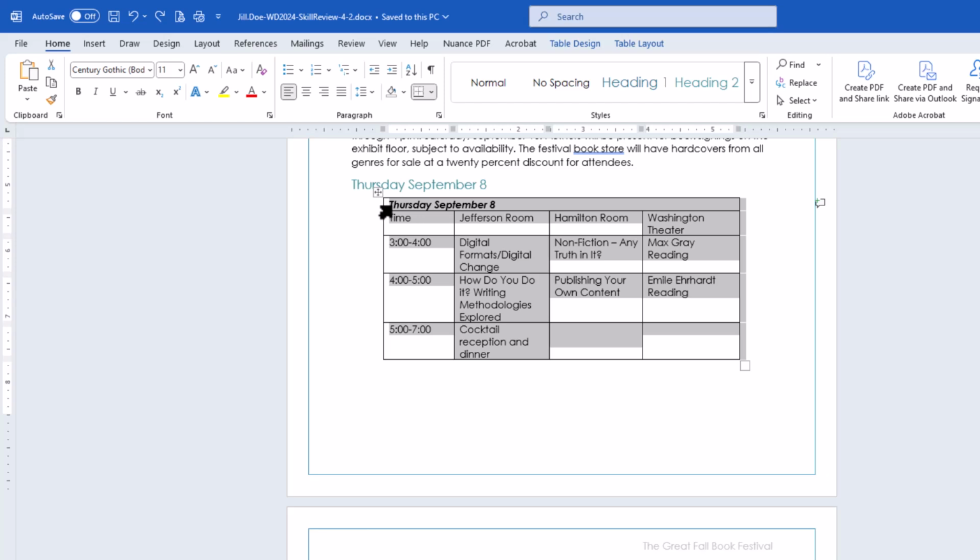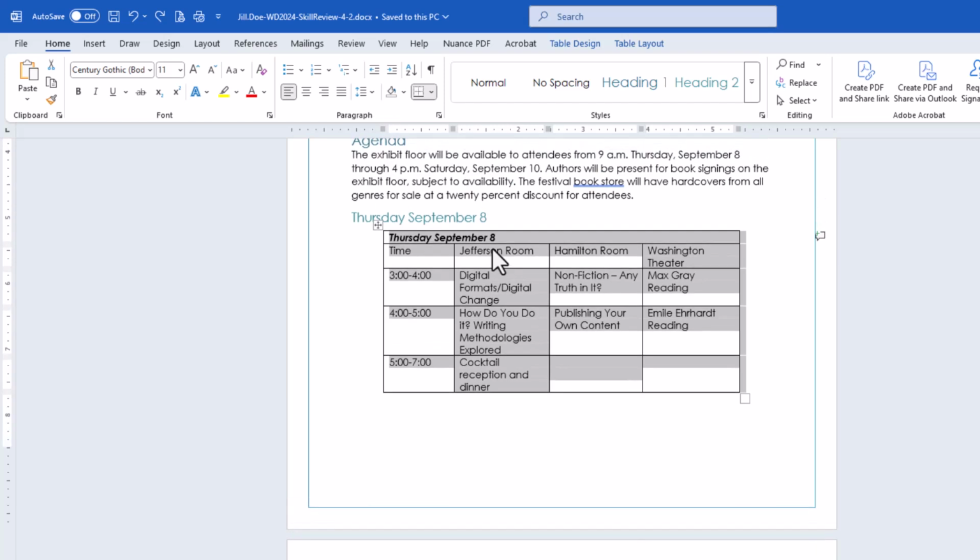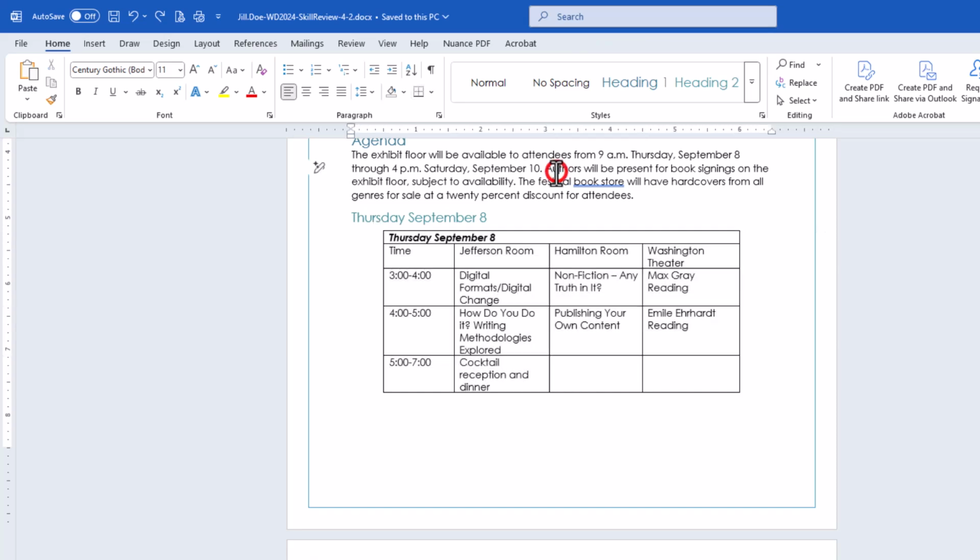I also want you to notice something else. If you don't have those rulers turned on, you really need to do that. Because look at the top. Instead of having one margin, I have multiple margins. Compare that with the table selected, my ruler, to if I click in the paragraph. I only have a margin here and a margin there.